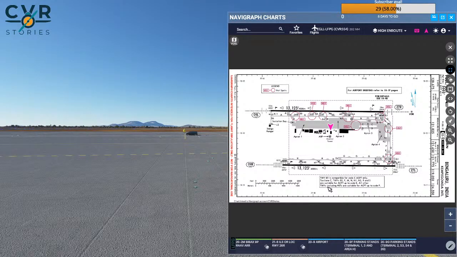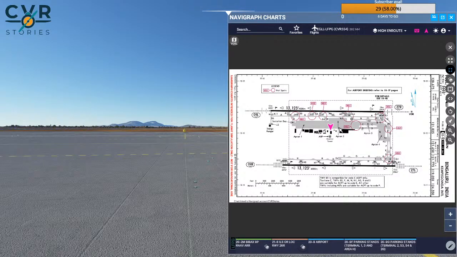Now in the game, they've not actually finished work on 09 right 27 left, the southern runway. So this entire portion is actually not available in the game. They only have the north runway and this apron area. I don't believe they have Bravo 2 either. So you can basically assume it stops over here, the apron, and you go from Bravo 3, Alpha for 27 right or 09 left, wherever, which way you're going.